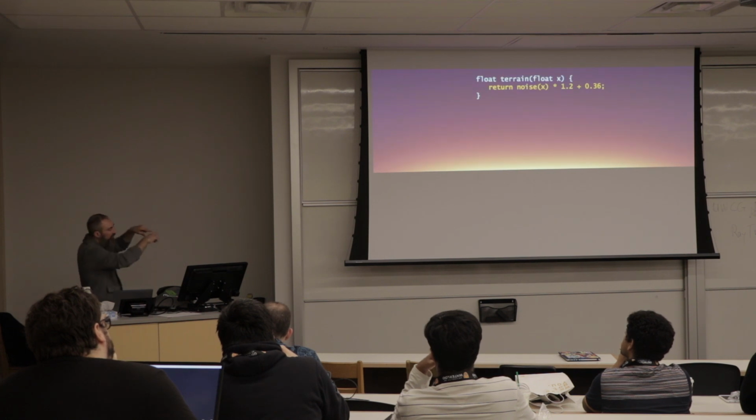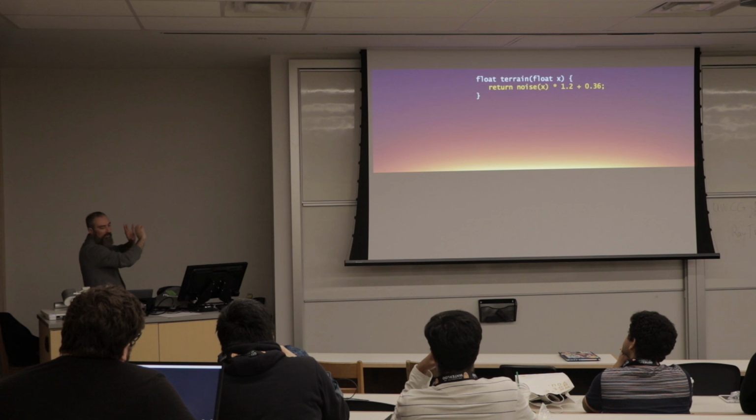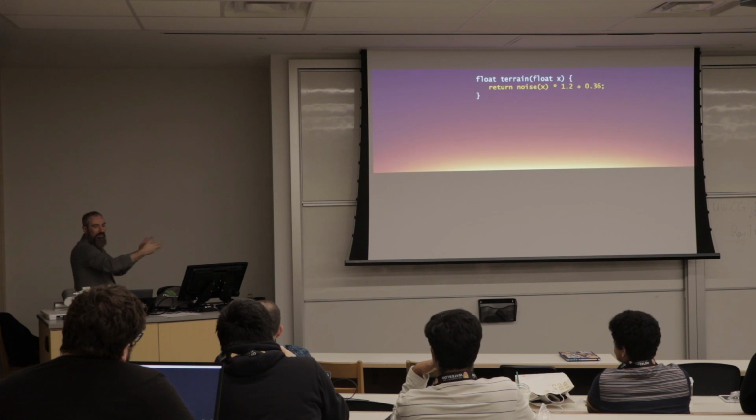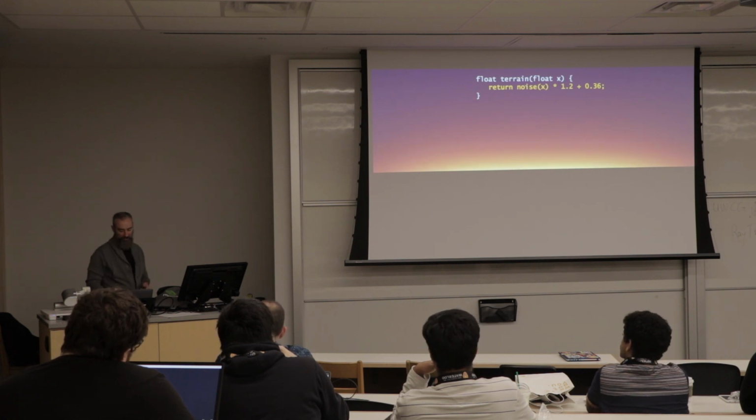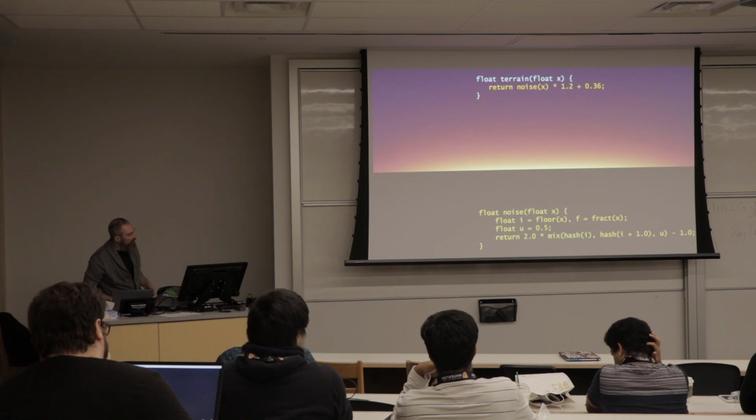And so for the terrain height, I don't want it to wiggle at every single pixel. It will go crazy, jumping all over. So what I'll instead do is, inside the noise function, round x off to the nearest integer. I'm a little bit shifty here, but I'm only going to see two heights because I'm on a unit interval. If I see something rounded off to an integer on that, I'm only going to see one change in value. So here's the particular noise function I'm throwing at it.